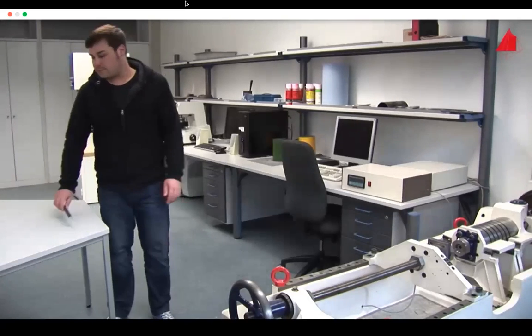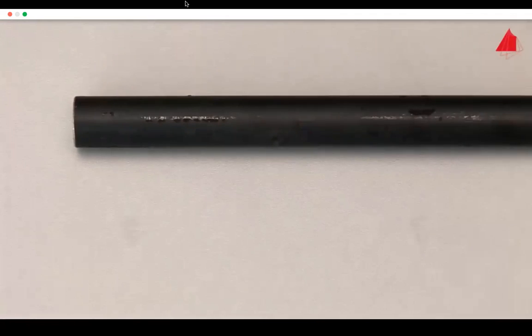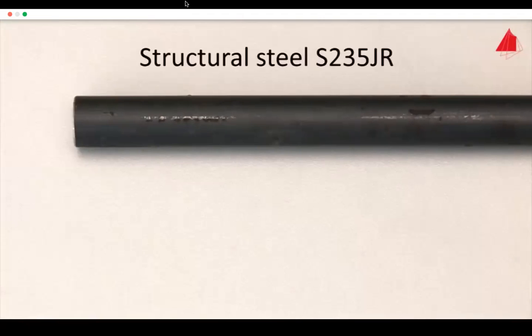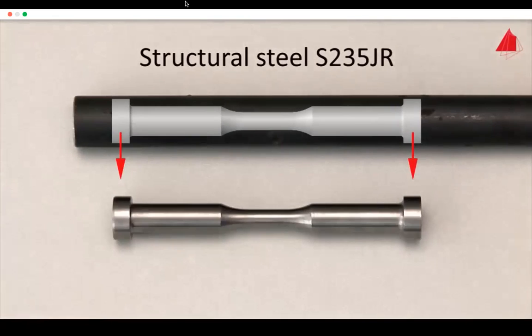We intend to measure the fatigue strength of a frequently used steel in our laboratory. Hot-rolled steel rods made from the structural steel S235JR are used as base material. In order to eliminate the influence of the surface and to stress the material in a well-defined manner, suitable specimens have to be machined from the rods. This specimen type would be ideal.